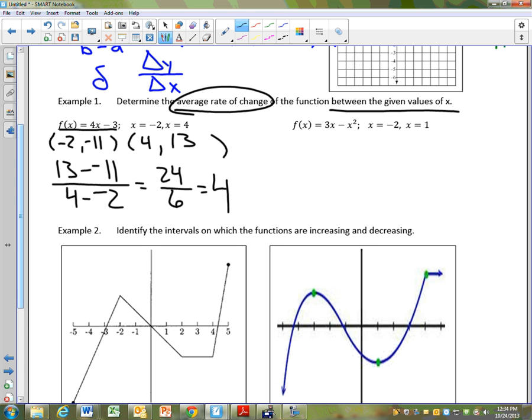There we go. All right. Any question? I got the average rate of change. Are you surprised that this function has an average rate of change of 4? No, it's a line with a slope of 4. Yeah, we knew it was going to be that from the beginning. Let's try something that we don't know from the beginning. Okay, if we got -2 and +1, what is the y value for an x value of -2?